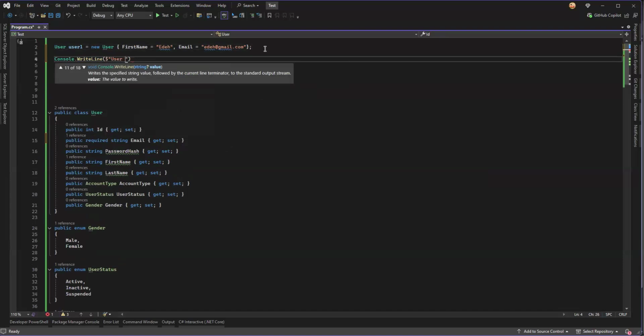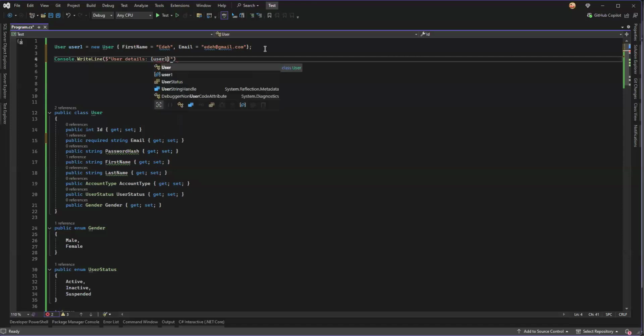User details. That should be user1.FirstName. No, last name. Let's use last name. Let's see the value for the last name now. What will it be?